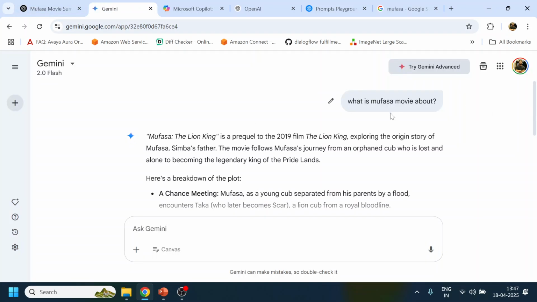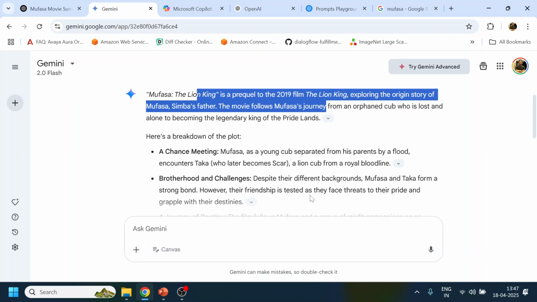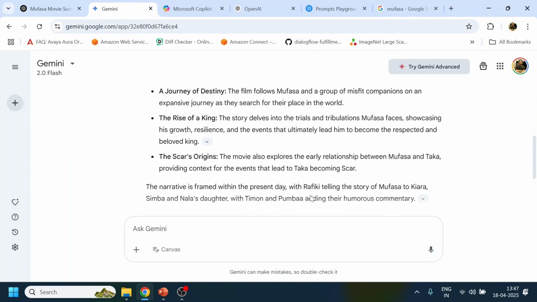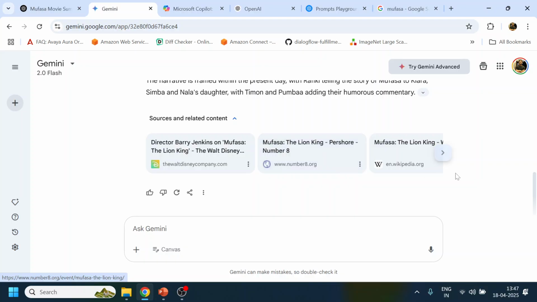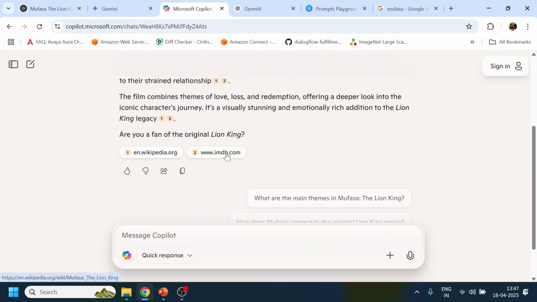Google says this is a prequel to the 2019 movie Lion King, and it has given good information. You can see it has fetched information from different websites, and they are giving the links if you want to extract more. We will go to Copilot. Again, it's saying the same thing, and it has captured the information from these two.